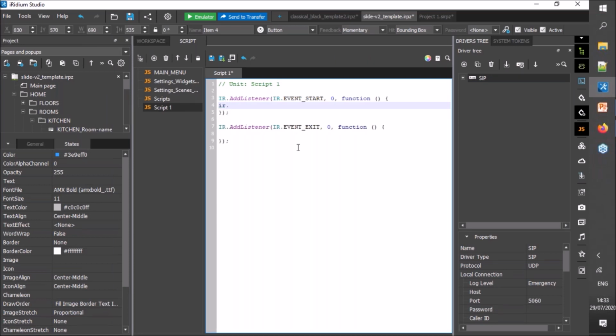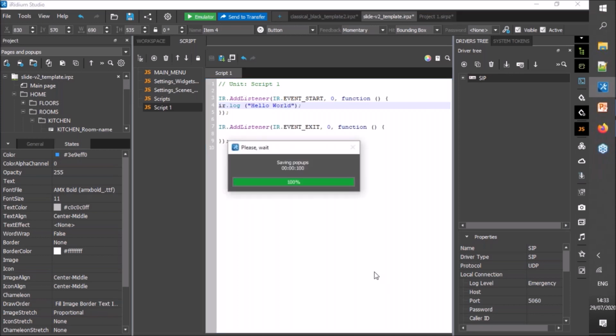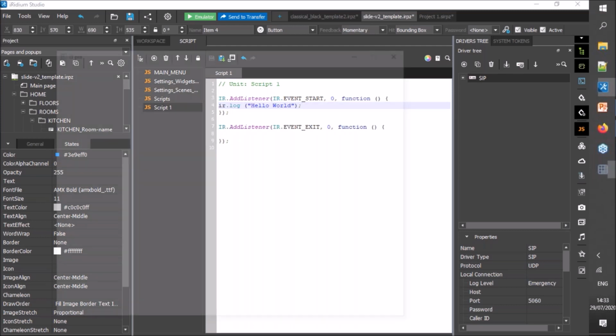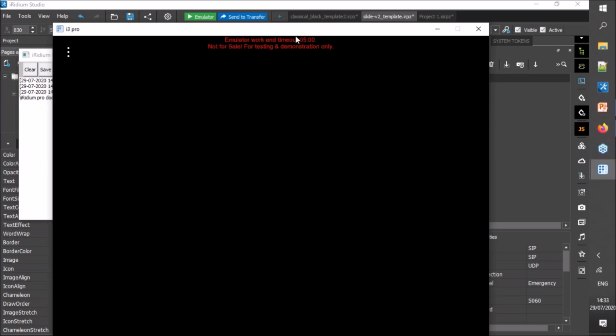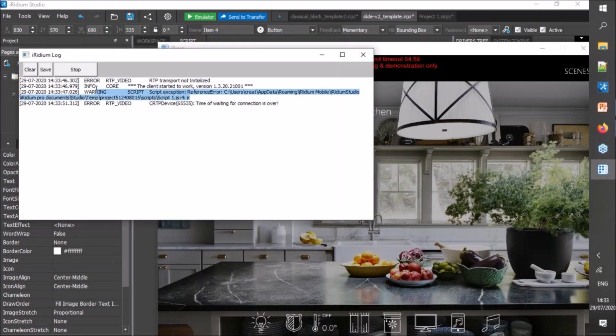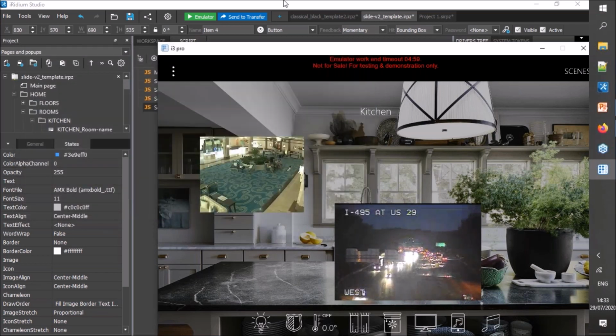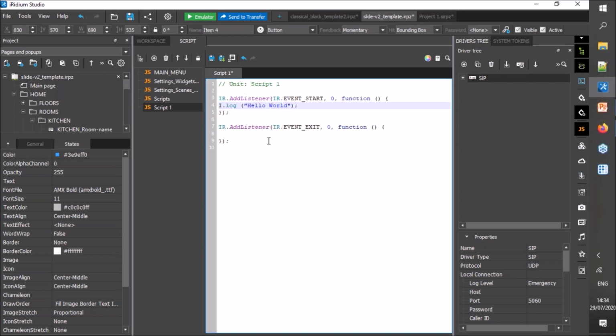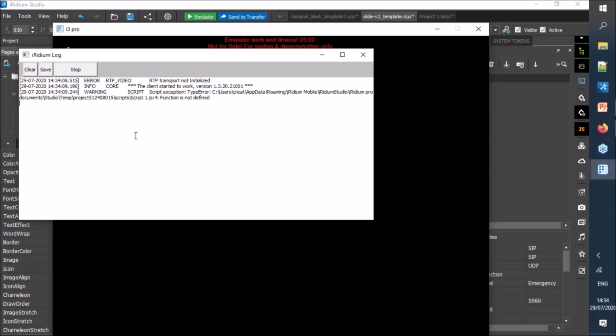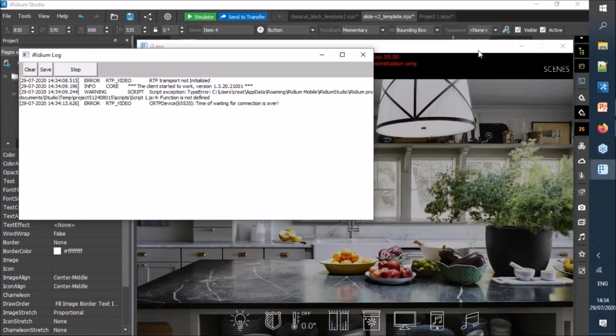I think a lot of tutorials we have in the network about how we can make the first step. Of course, all of this is about Hello World. And I could just start the emulator. And oh no, I have some error in my scripts because of course ER should be caption. And again, we will try. Function is not defined. Okay, I'm not a programmer.